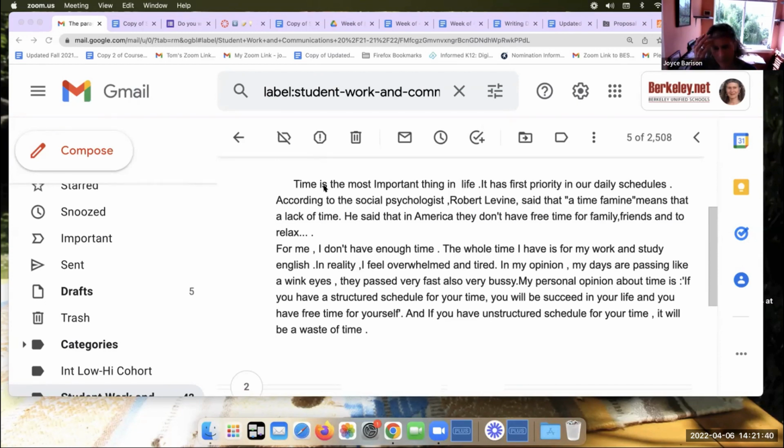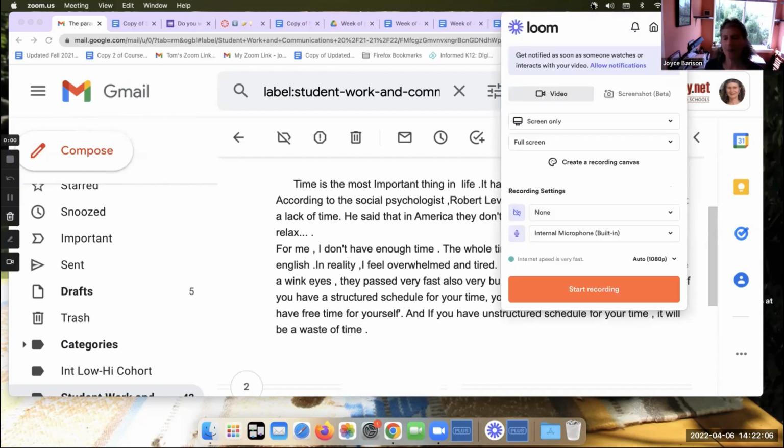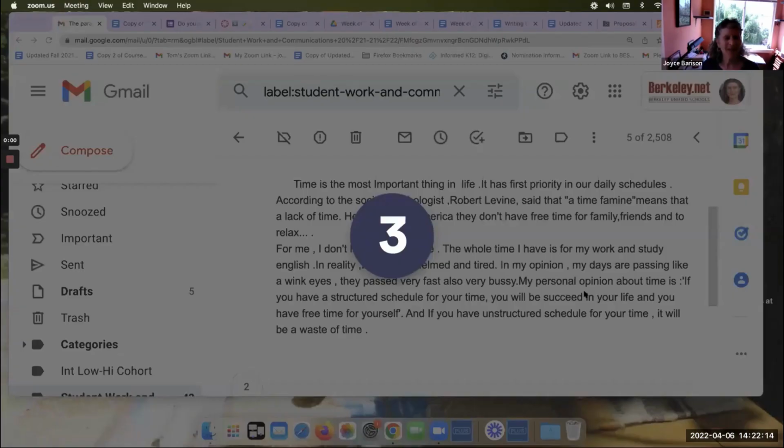So what I do is first I read it and I have an idea what corrections I'm going to make. And then you can see my screen. Now I have Loom in 2 places. On the bottom right you can see it looks like that, that purple wheel kind of thing, and up here on the top I click it. So all I do is click it and it says start recording. I click start recording. 3, 2, 1. Okay, so it's recording now.